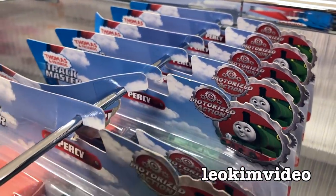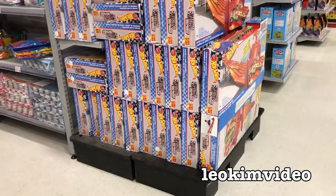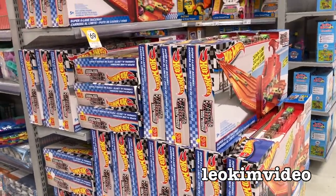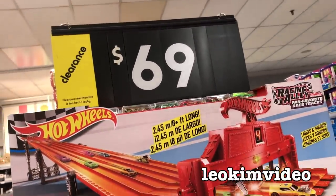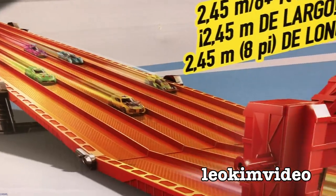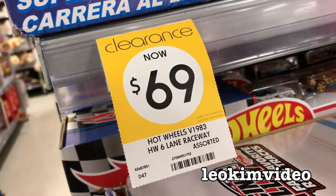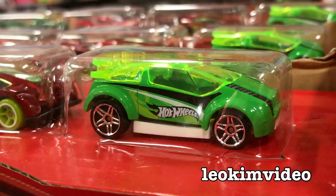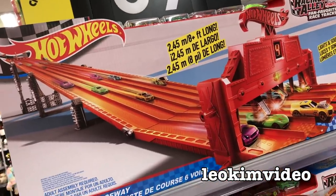The very sad news is I can't save everyone, and poor old Percy's going to have to remain here and be a peg sitter. Before I leave this illustrious store, there is a massive stack of these Hot Wheels sets which I saw before Christmas, and this stack seemed to get bigger and bigger. The price has come down to $69 here, and I'm wondering why aren't sets like this selling. I think it's a fantastic set — I haven't bought one because I'm waiting for the price to come down even a bit further. I'm thinking these Hot Wheels sets not selling — is this a Fortnite factor? Have children forgotten how to play with toys like this? These sets have already been heavily reduced, but I'm thinking it's got a little bit further to go yet — more like $49 is my price.